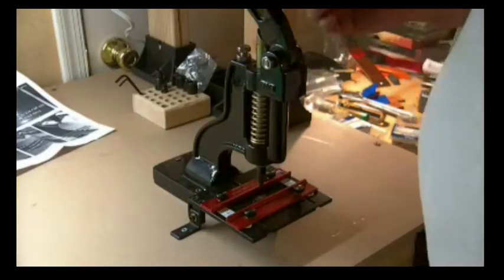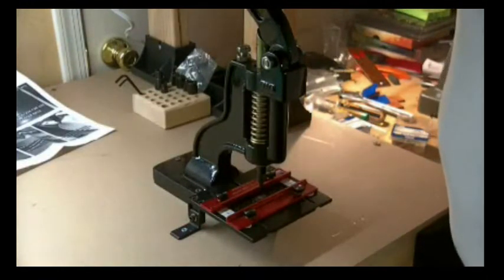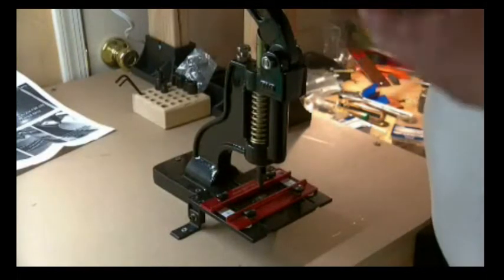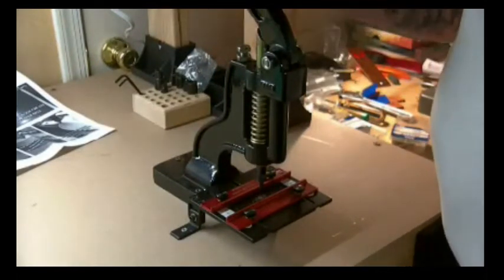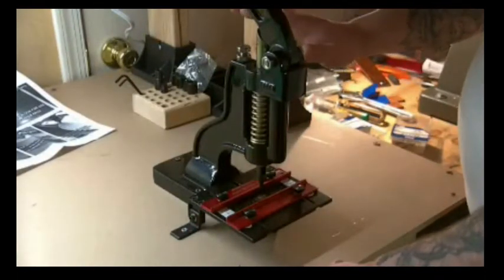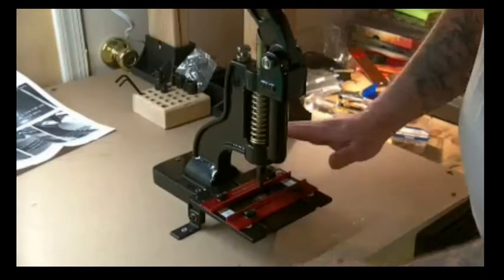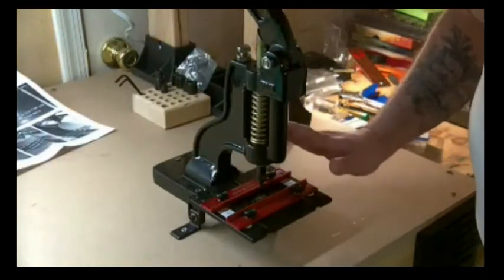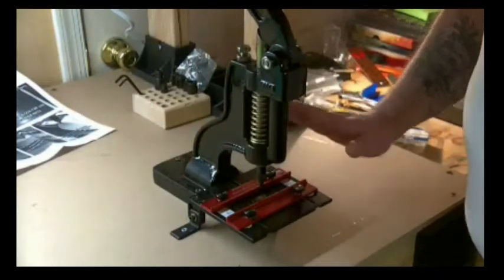I'm going to reset the video so everybody can see — we're going to zoom in and take a look at how everything sets up. This is the Crafts Master Hand Press from Springfield Leatherworks. It is basically the same as the Tandy Press — same basic structure, same operation. Here it is, fully mounted to my work table. I'm going to point out some of the nicer features that have been worked into this unit which make it really handy and great to use.